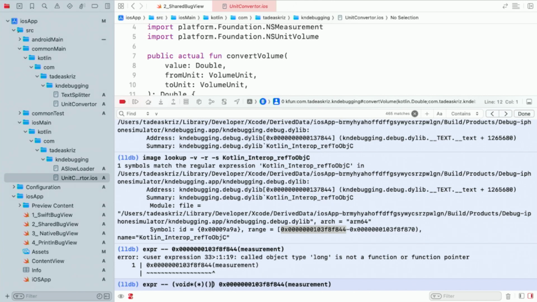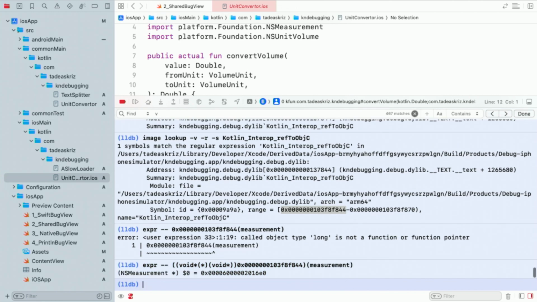And then we need the parameters. And the parameters in our case will just be another void pointer, because everything is a void pointer. So now, if we actually put this into parentheses, we got DNS measurement. So we got the original Objective-C class. And as you can see, it's not very useful.